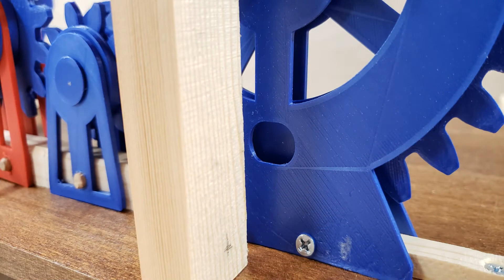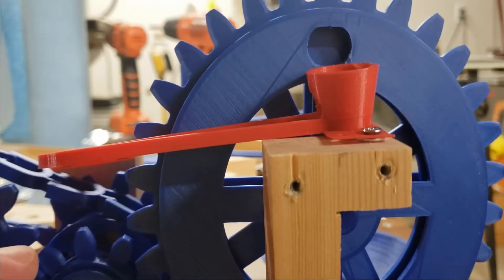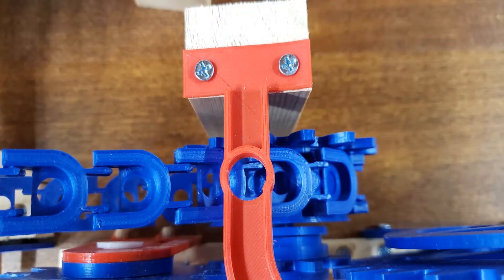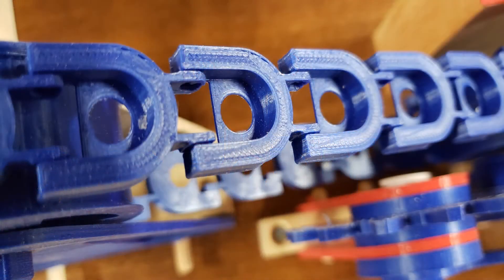The ball starts out in the bottom of that large circle with the big gear wheel. Because the gear wheel is turning it raises the ball up, drops out the top hole and into that red bucket, then it goes along the chute and drops through the hole onto the belt.